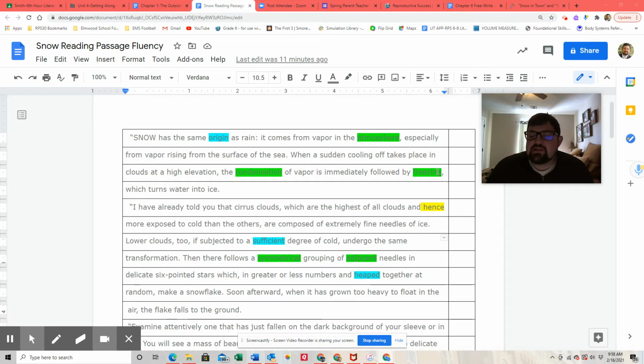Atmosphere probably in 6th grade, but in our 7th grade science, we've talked about condensation and freezing, and we're talking about snow. So it's a scientific process. And so there is a science part of a lot of things that we observe in life, and understanding how science works helps us to know how this happens, not just what happens. And so a lot of this passage is explaining what happens and how cool and neat it is.